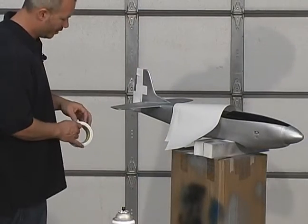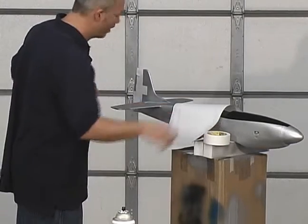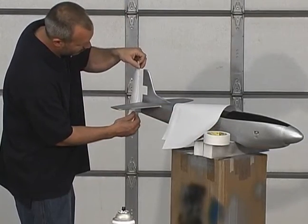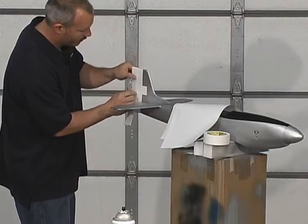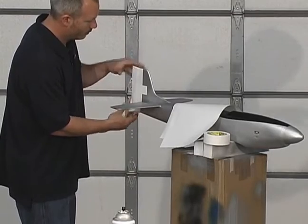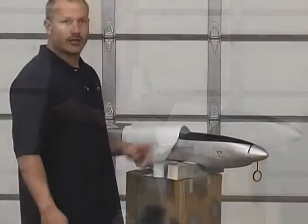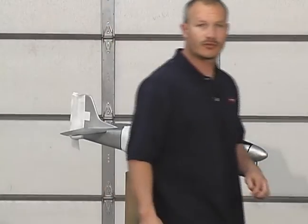The back of the tail here, I'm not going to bother putting any paper there. I'm just going to use the tape to finish masking this off. It's a small enough area, I don't have to worry about it. Since I'm going to make the spinner the same color as the tail, I'm going to go ahead and mask it off and we'll spray it at the same time.